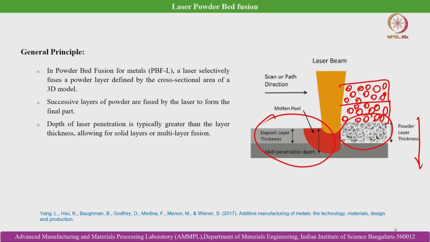More importantly, you can see here that the laser beam is not only impacting the layer which is getting deposited, in this case layer 2, but it is also penetrating up to a certain depth into layer 1. That means layer 1 is experiencing remelting up to a certain depth, and from those remelted regions the solidification begins. We will learn about the microstructural changes this remelting causes in the AM processed parts in the subsequent slides.